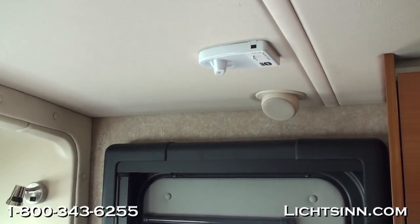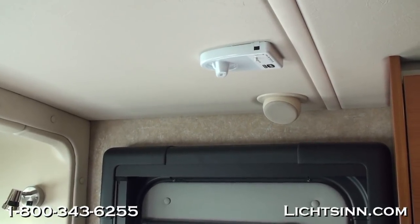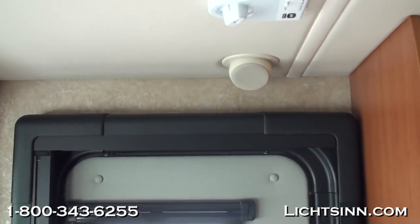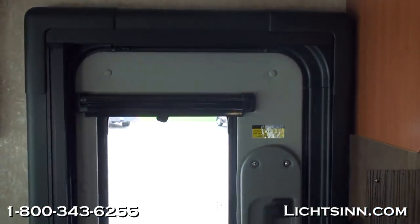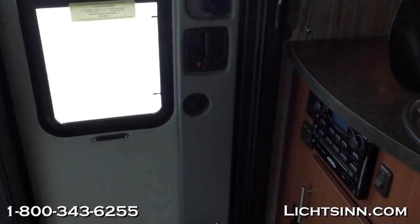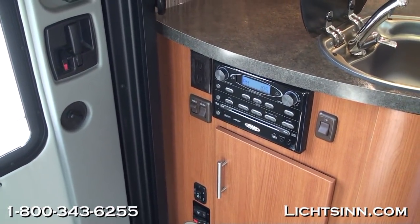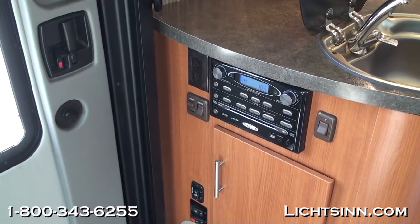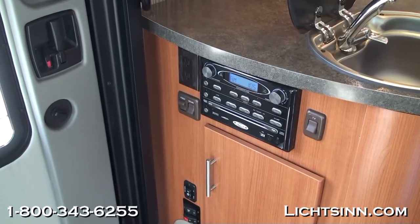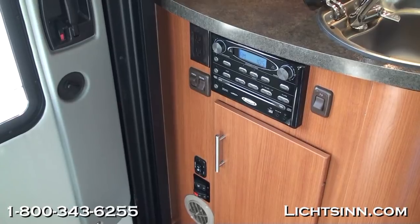Here in the entry well is the control for the Jack local off-air antenna. The round speakers are for the digital surround sound system. The entry door was redefined in 2012 to include a screen door, and down below inside the step well you'll find the auxiliary 12-volt batteries. The rear DVD surround sound system features an AM-FM stereo with a CD player and DVD player, and is MP3 capable to play off of an iPod, iPad, or iPhone. Down below are controls for the electric awning as well as the auxiliary battery disconnect switch.